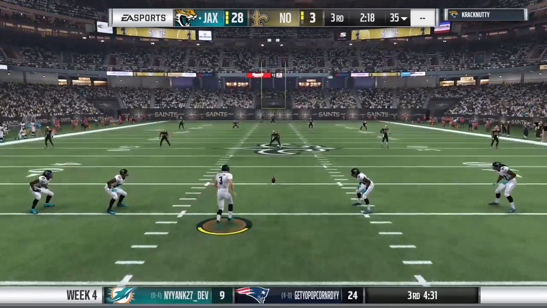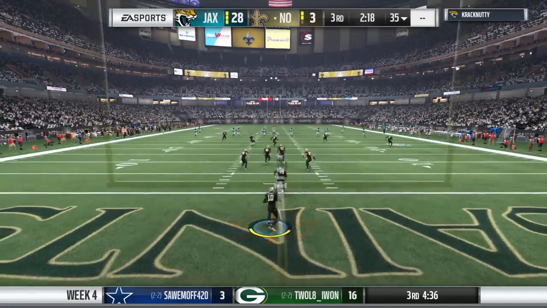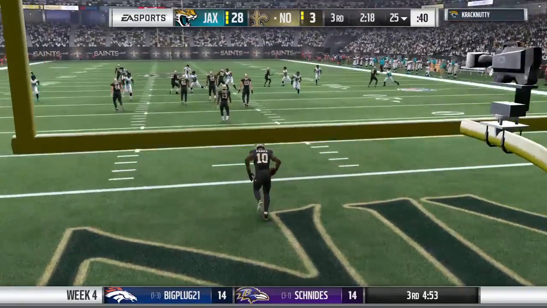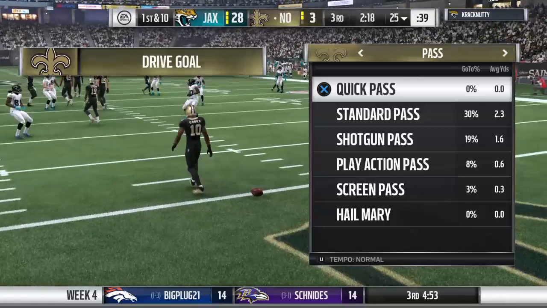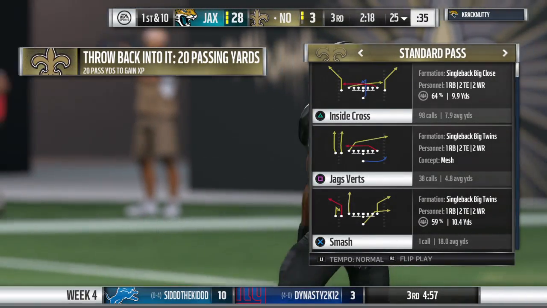Set now to kick this one away, and off it goes. That's fielded in the end zone, and no run back here. This will be a touchback, and it comes out to the 25-yard line. The Saints coming out now to take the field.